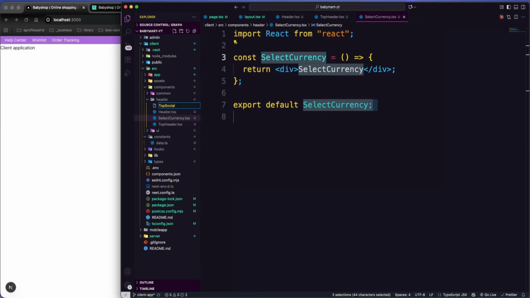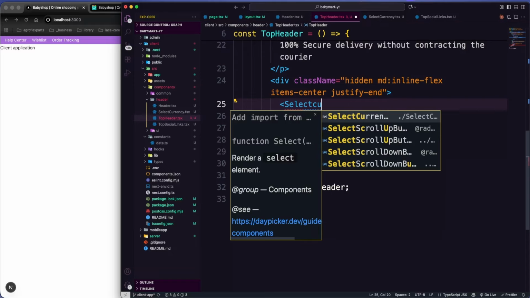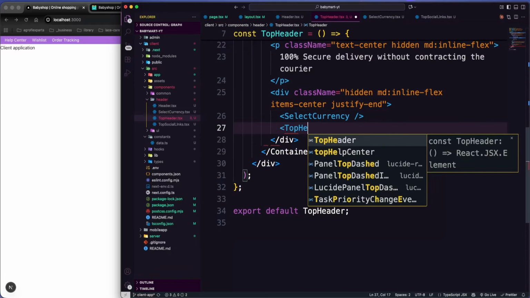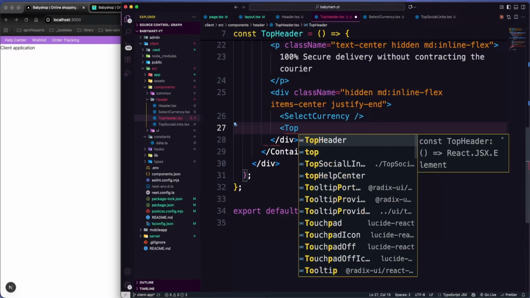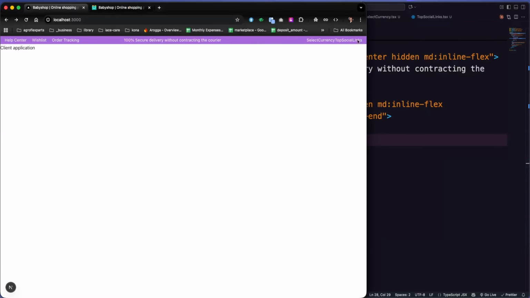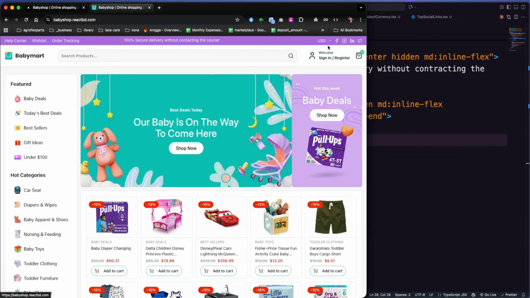In the top header here, we're going to grab the two: select currency, and top social links. So one is going to inject all the social links here, and the other is going to provide that segment. So we're going to bring that.